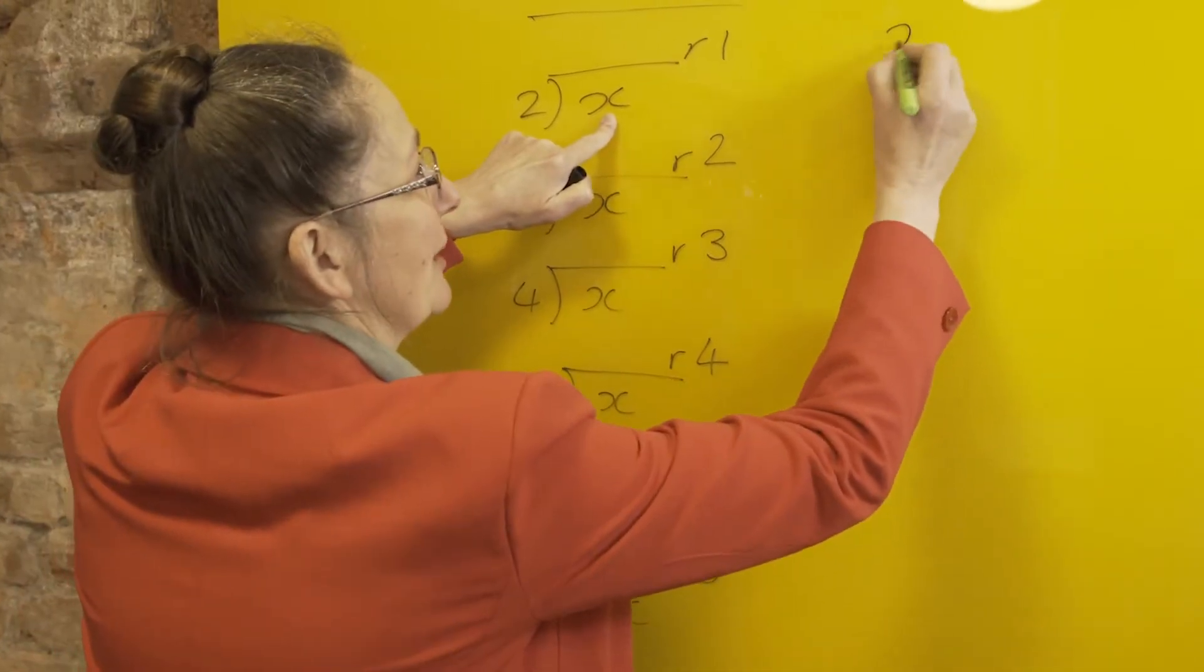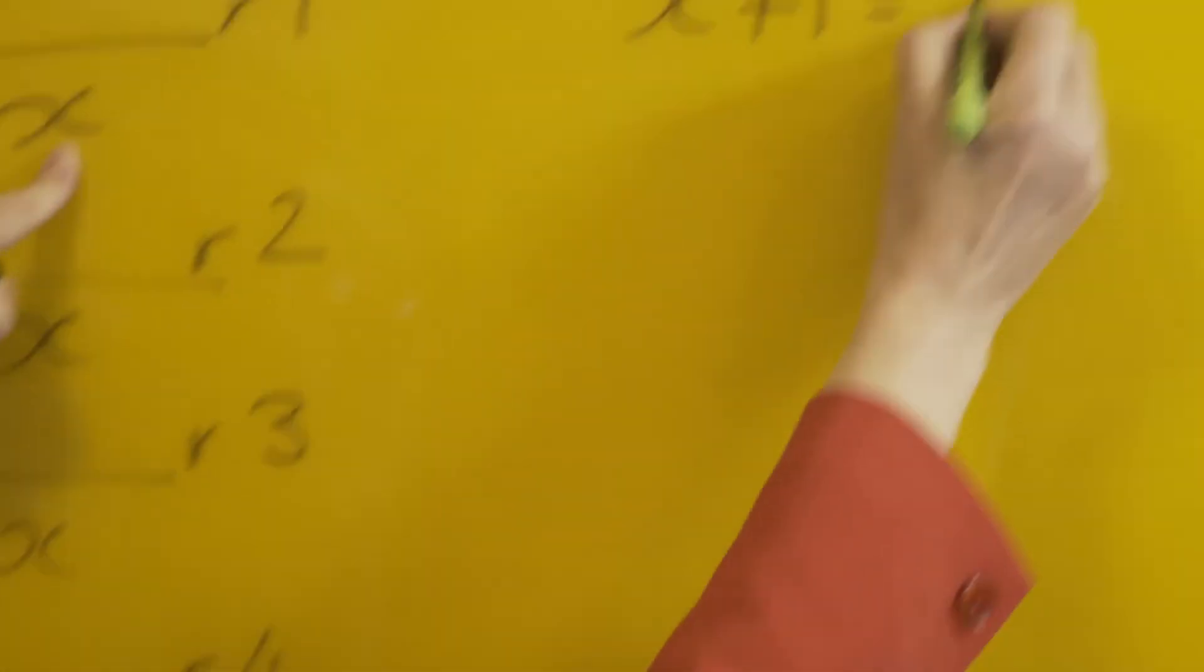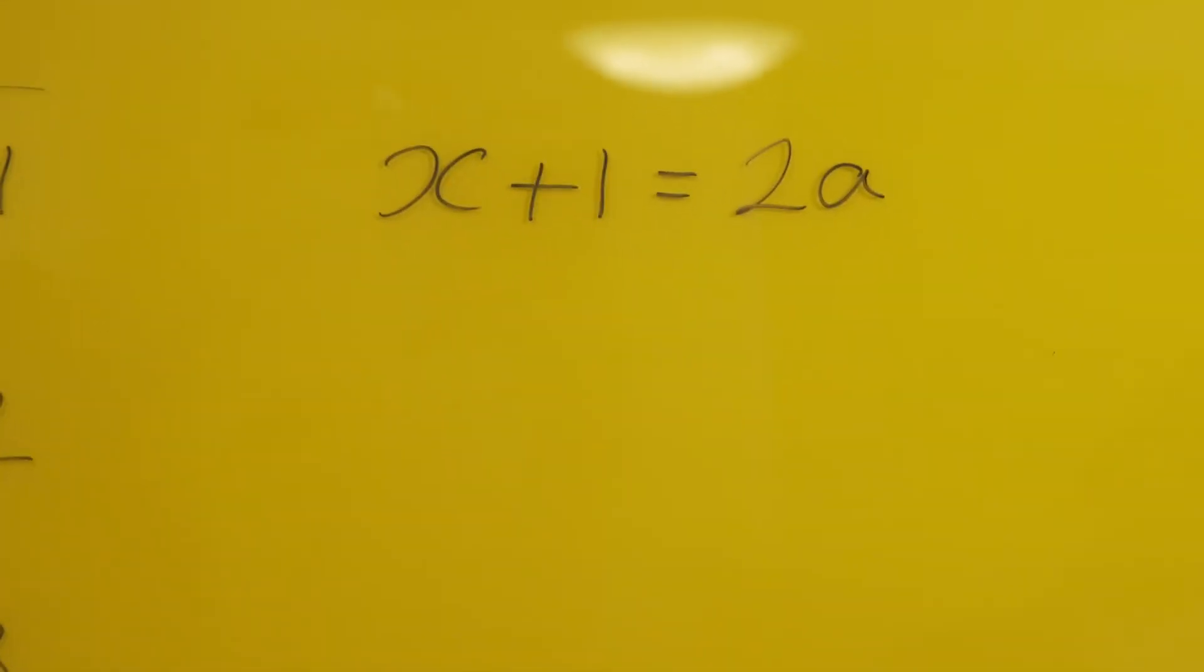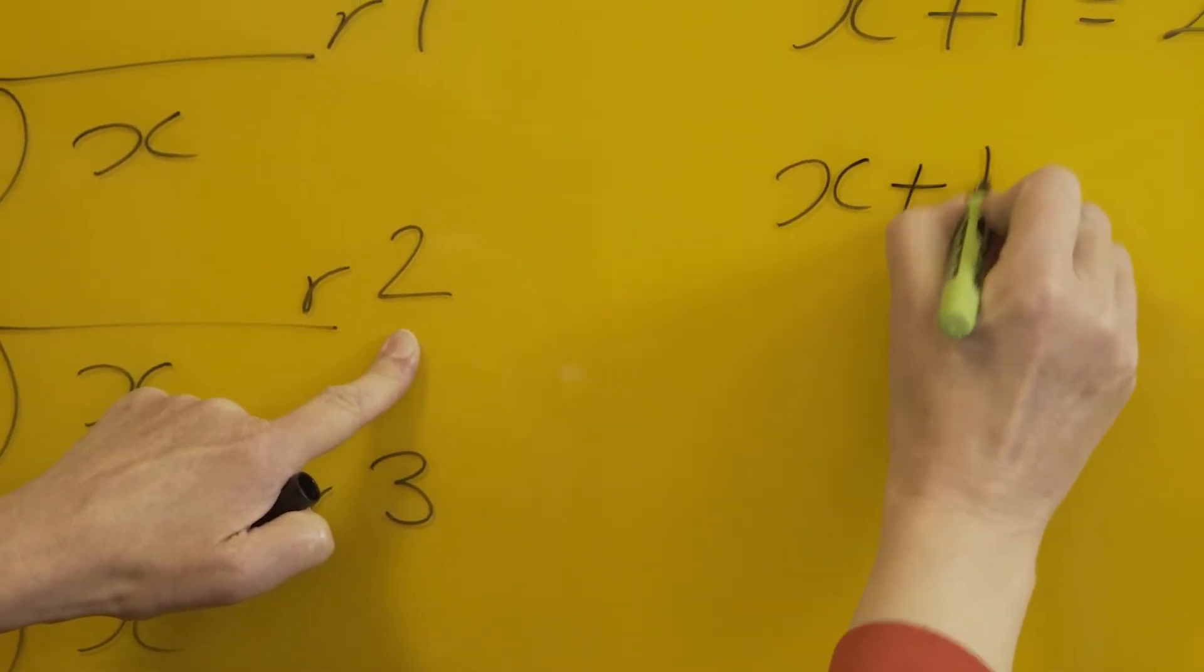In other words, it's going to be a multiple of 2—it's 2 times some integer. Here I've said that my x divided by 3 leaves a remainder of 2, so if I add 1 on and do x plus 1, well that's going to have 3 fitting into it. So it's a multiple of 3, all told—it's 3 times some integer.